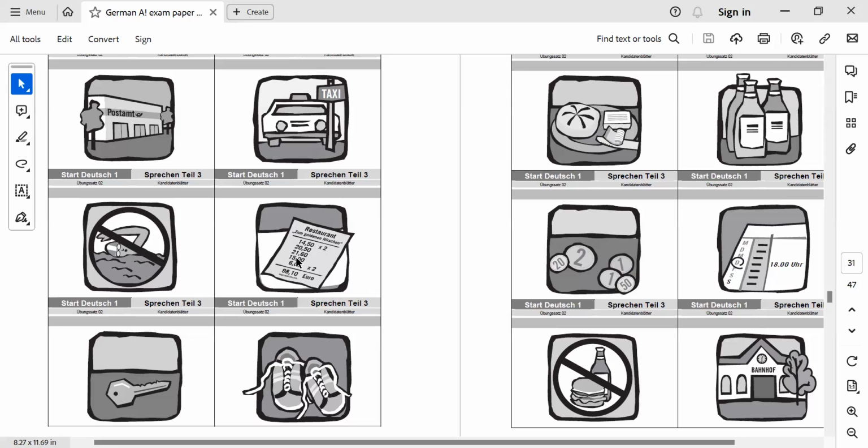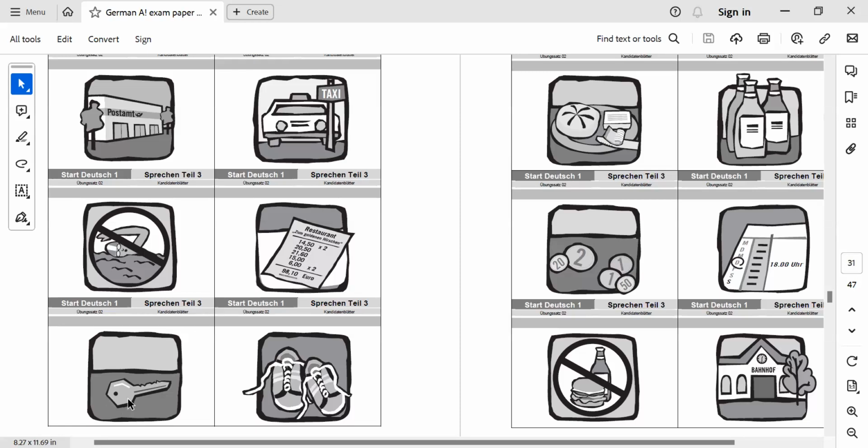Okay. Then you are going to the restaurant and paying the bill. Könnten wir hier bitte bezahlen? So could we pay the bill? Könnten wir hier die Rechnung bezahlen? Ja, gerne. Das macht 98 € 10. So the Kellnerin will say 98 euros and 10. Yeah. Then you are coming to the next question.